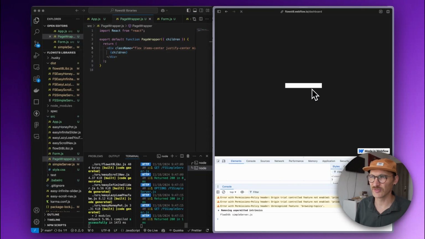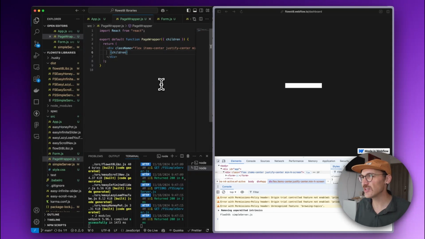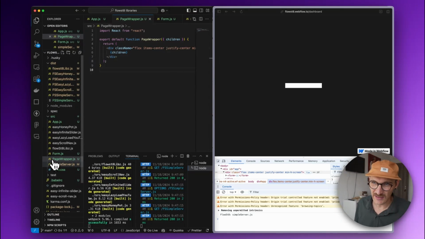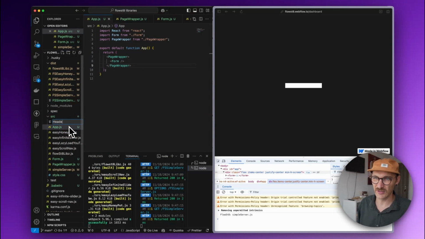Now, a lot of complaints around Tailwind is actually the amount of classes that they use, and I agree. It can be messy, especially if you're building something for production. If you're prototyping, it's really good, and then later down the line you'll end up building your own classes and stuff like that. But when you componentize stuff, a lot of this stuff you can just set it and forget it. So, you know, it is what it is. Some people like it, some people don't. So we've got page wrap here.